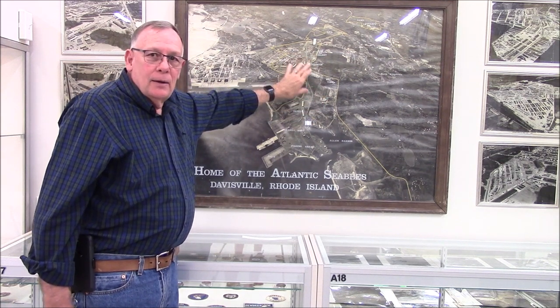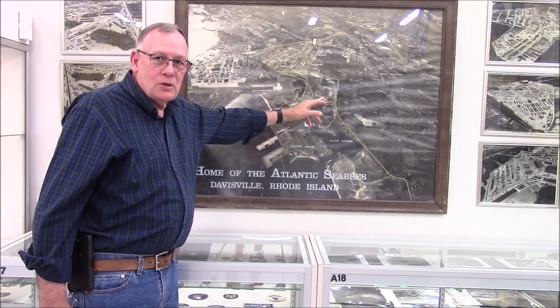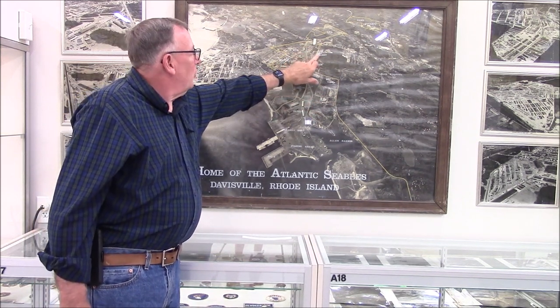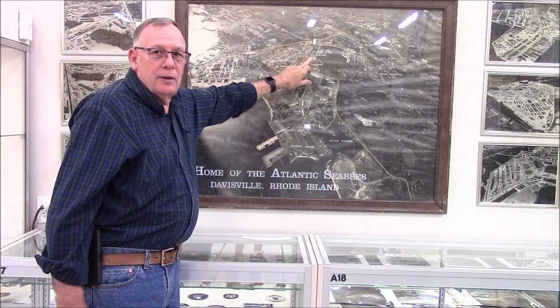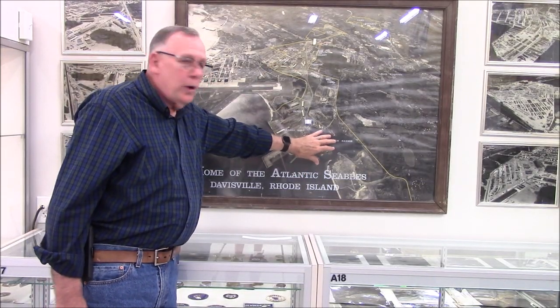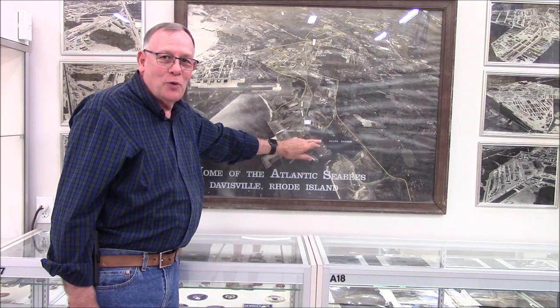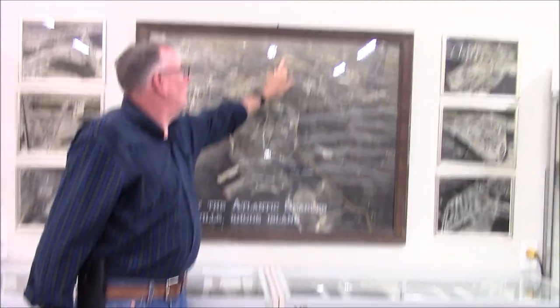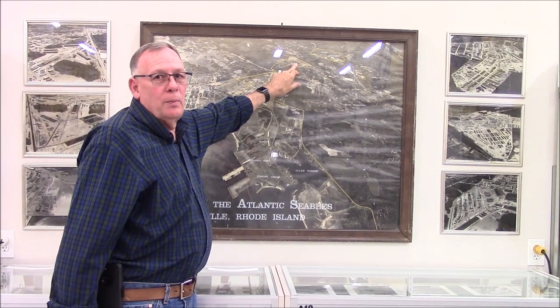The 21st Naval Construction Regiment was supplied here, and this row of Quonset huts was originally Camp Endicott during World War II. The construction equipment department area was actually Camp Thomas — the Advanced Base Receiving Barracks. There were over 500 Quonset huts here during World War II. When men finished training at Camp Endicott, they were transferred to Camp Thomas until there were a thousand men, then they were commissioned as a battalion and deployed. Battalions coming back from overseas would report to Camp Thomas, then either be broken up, go to additional training, or be retrofitted and sent back out. This area was Antarctic Support, Construction Battalion Center, and CB Lant was up in what we call the Admin Triangle. This was also NASCON — the Naval School Command.